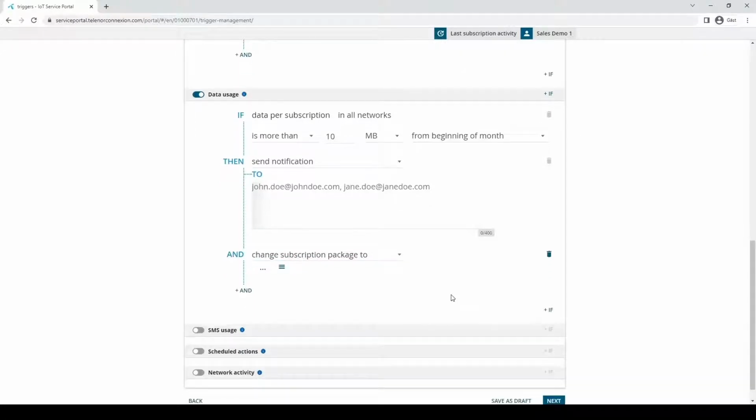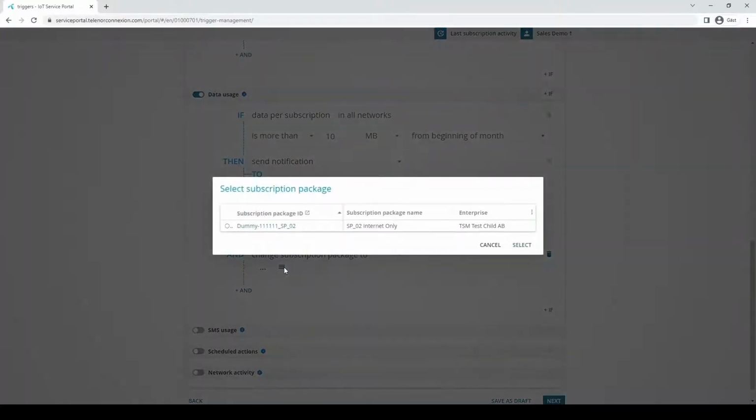This allows you to automatically move your subscriptions to the most suitable subscription package based on the amount of data that the device is using. After choosing the option Change Subscription Package to, you click the List button to see all available subscription packages.